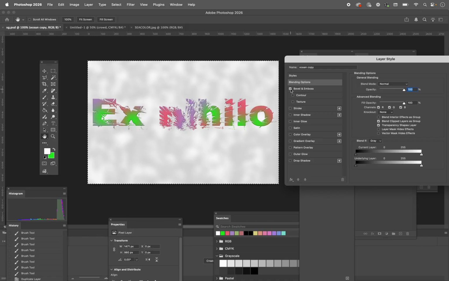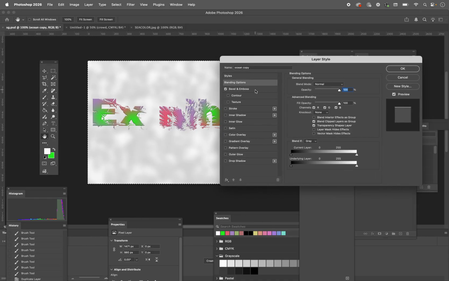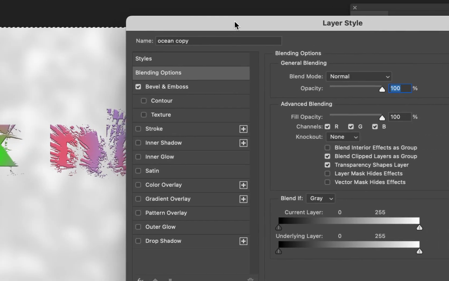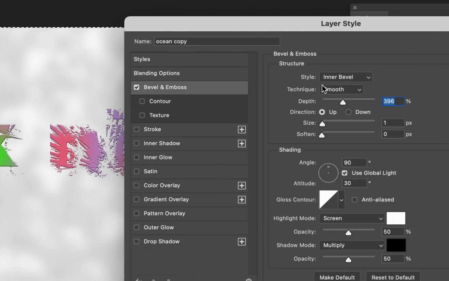Turn it on, turn it off. Rather, I turned it on, then I turned it off. Right now it's on because the little check mark is there. Now here's the other best thing that you should know. If you zoom in, there's another kind of hidden panel. If you click this, see how all this changed? Just by clicking that. All right? So be aware of that.